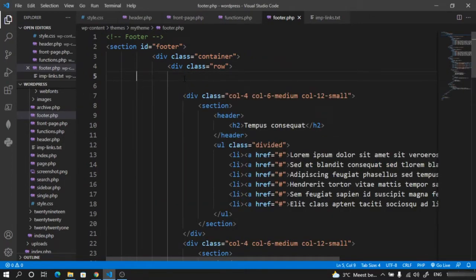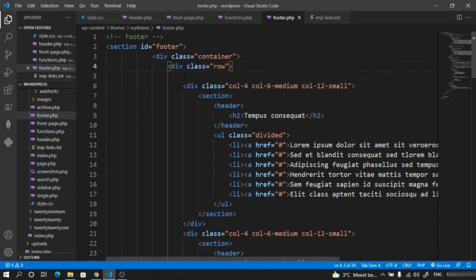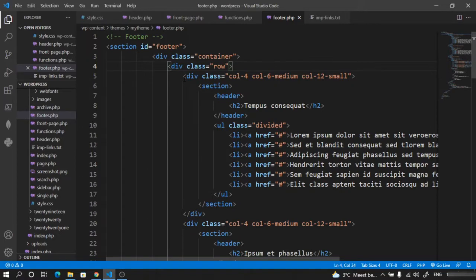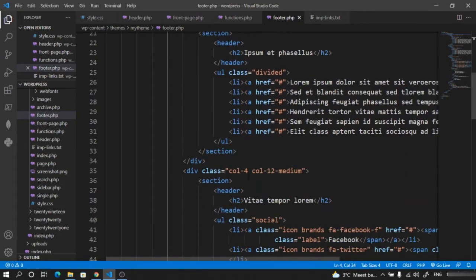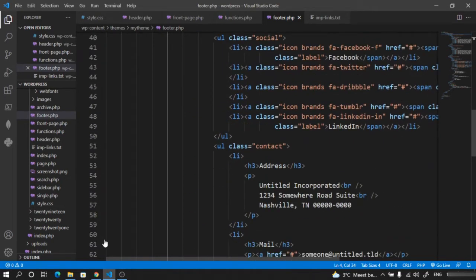So let's delete it. Then we are left with a row with column 4, 4, 4 for the footer layout section.